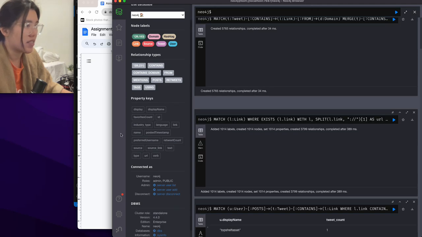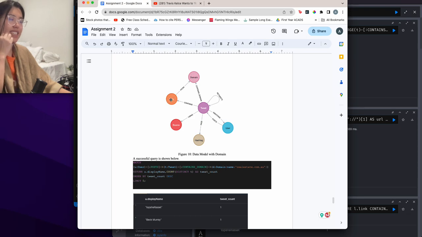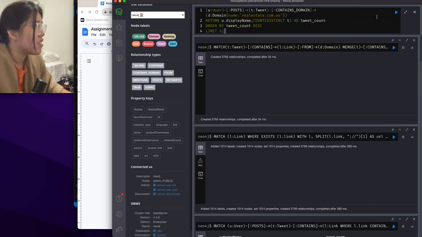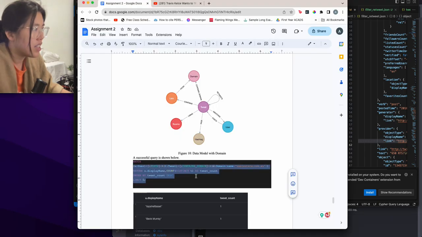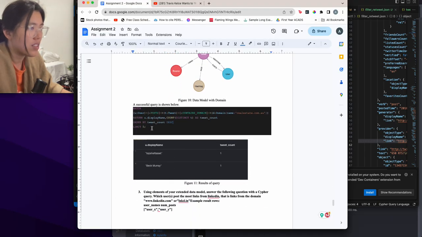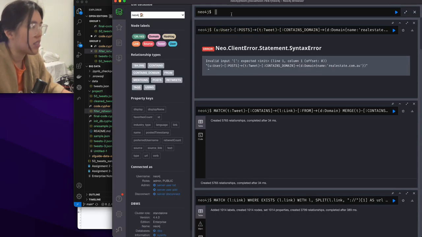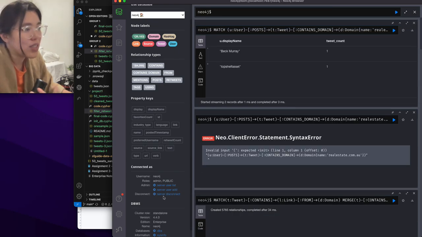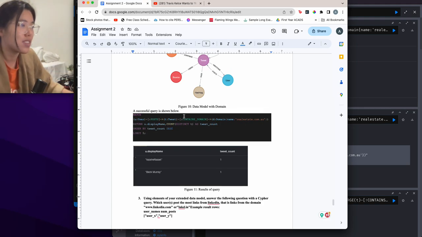I'm just creating it right here. It looks like this. It connects from link, and then I also made a connection to domain so that it would be easier for me to query. And oh, I wonder why, but it basically returns this result. Sorry about that. I forgot to match, I think. There you go. Same as the previous result. It's just a shorter query and you don't have to always do contains.